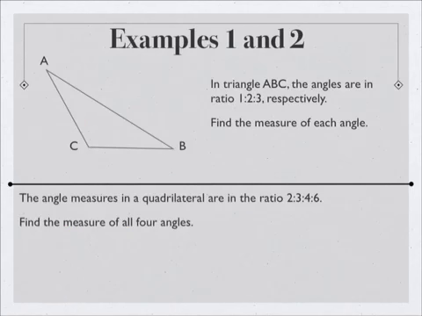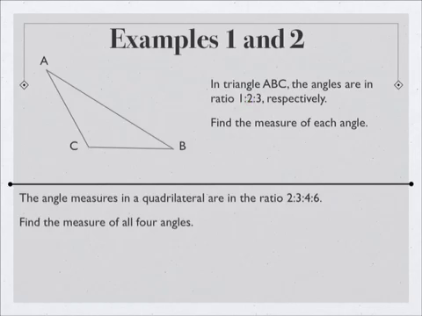Okay, some examples, some things that you're going to see while you're doing these problems. This says in triangle ABC, the angles are in the ratio 1, 2, 3, respectively. That means whatever your smallest angle is, the next biggest angle is going to be 2 times as much, and the next biggest angle is going to be 3 times as much. That doesn't mean that 1, 2, and 3 are your actual angle measures, but that just tells you what their relationship is: one angle, another that's twice as much as that original one, and another that's 3 times as much.